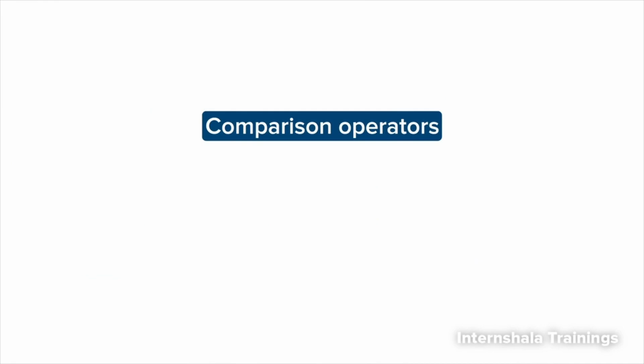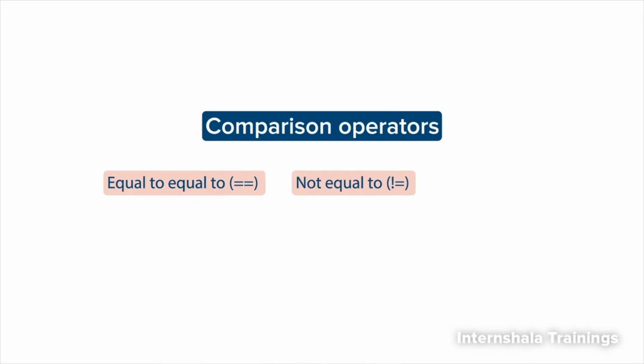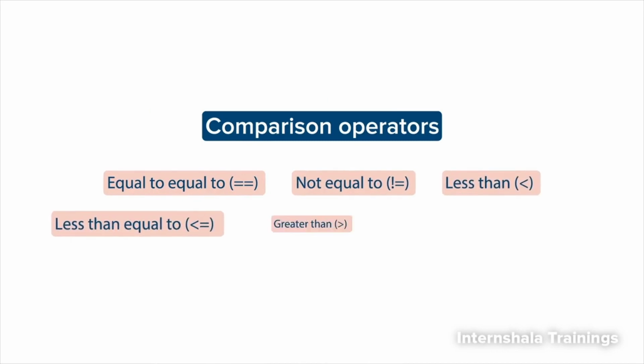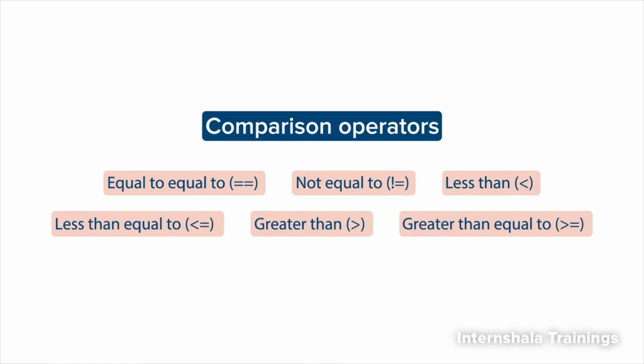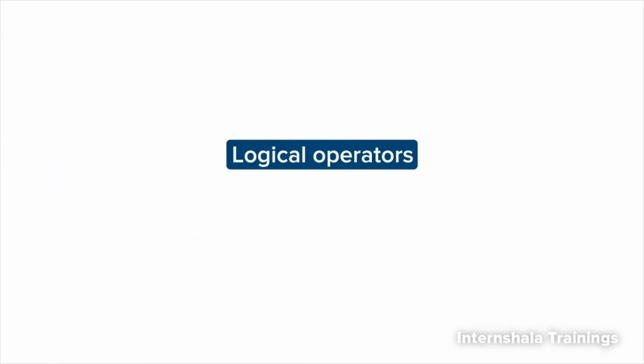Again, they are the same as we studied in PHP. The operators equal to, not equal to, less than, less than equal to, greater than, and greater than equal to work the same way in JavaScript also. Next, we have logical operators. So the operators and, or, and not work exactly the same as we studied in PHP.